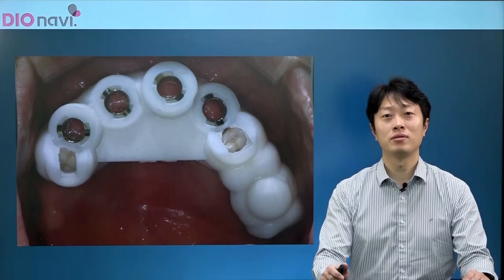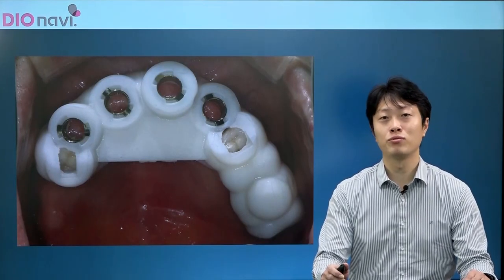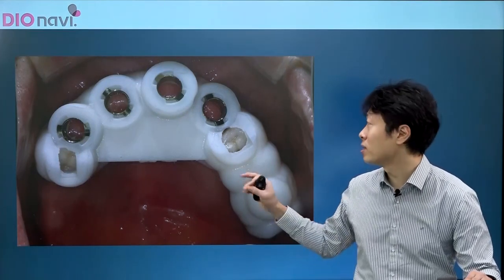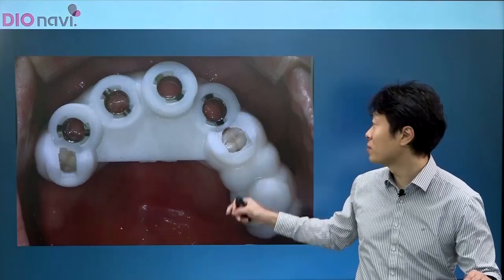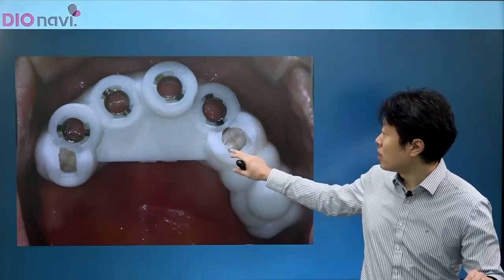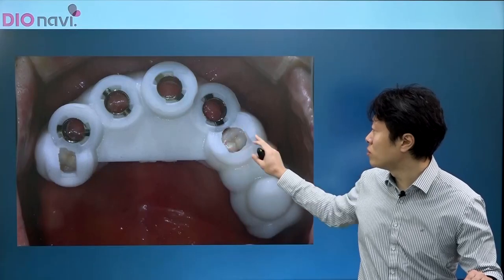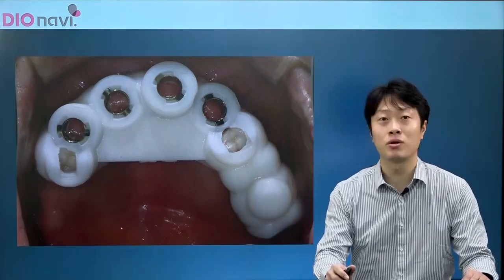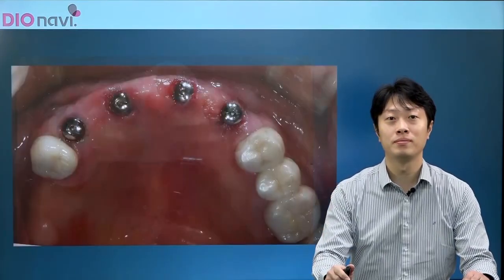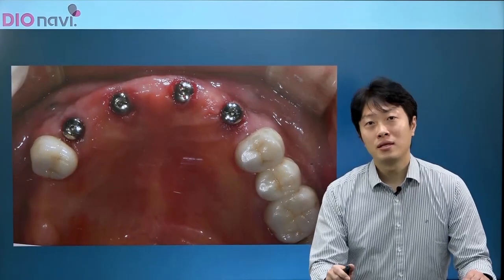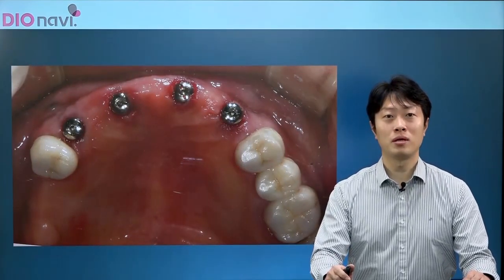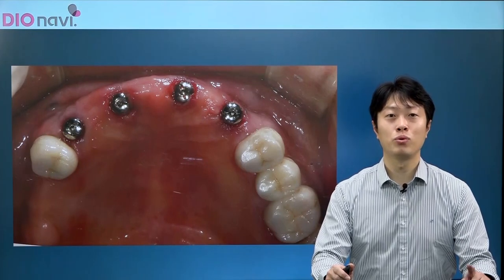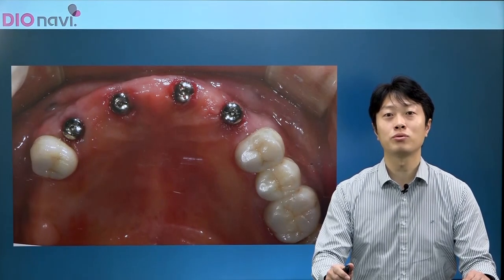The surgical guide made through this process is sent to the clinic to see if the guide fits well in the patient's oral cavity. Here is a small window on this side. Through this window, you can check whether the guide fits well on the teeth. If the guide fits well, you can proceed with the surgery according to the surgical protocol. Usually, guide surgeries are done without incision.